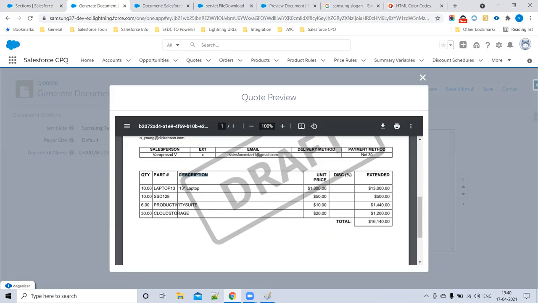So what we can do is decrease the size of the description, and increase the size of the part. So this total width should be how much? 100. If you give a width of more than 100, what will happen? The format will change. It will not come like this. So where can we give the width and everything? You can go to the template object.